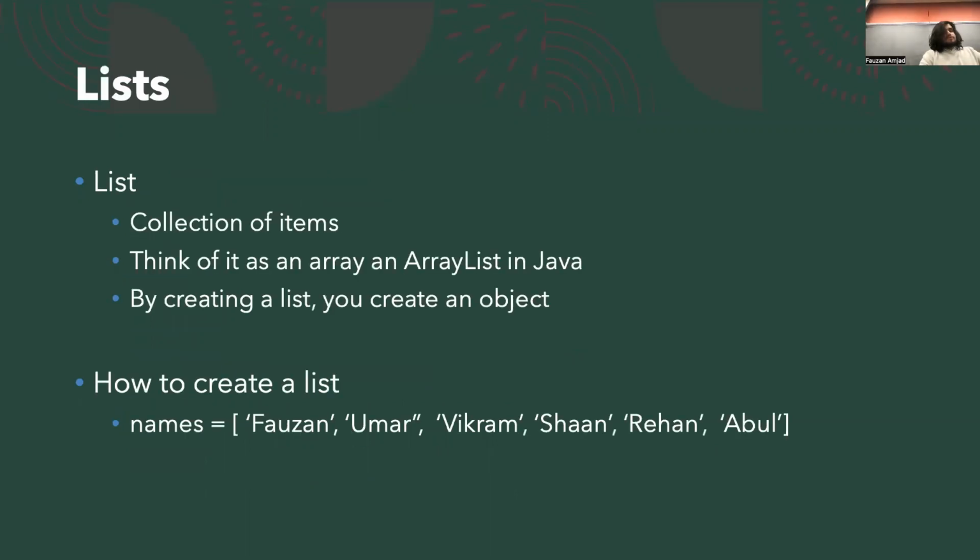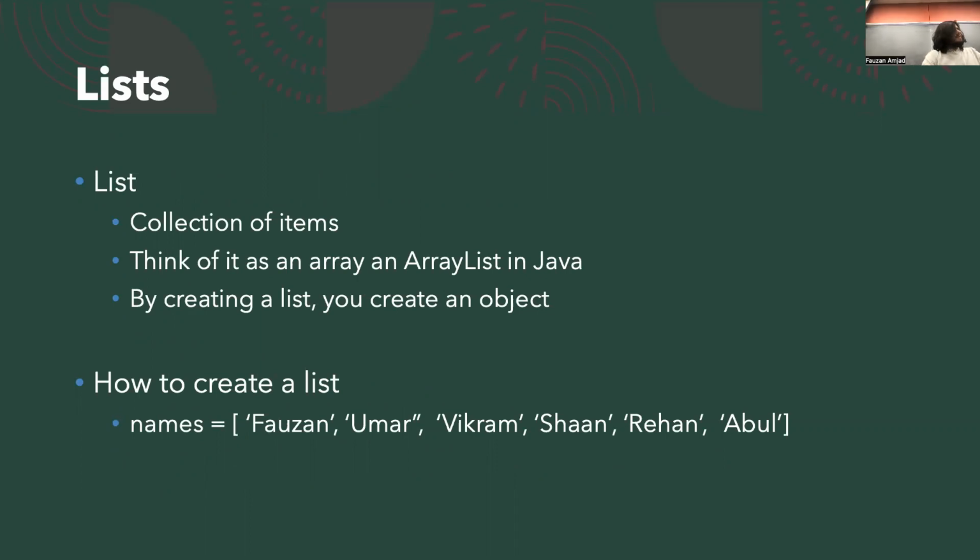Okay, this is the first data structure. It's simply a collection of items. And this is how you declare it. You use square brackets with commas, and you can fit anything in there. Lists do not require a single type. You can put different types in a list. So in this one, it's just a string list, but you can have multiple types in this list, okay?